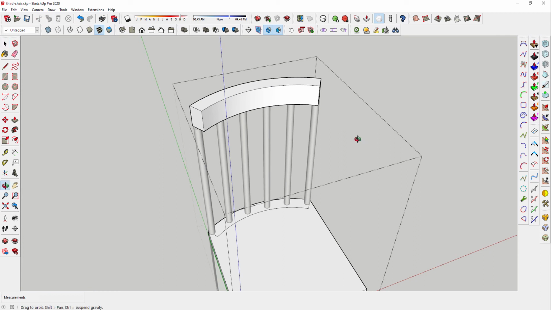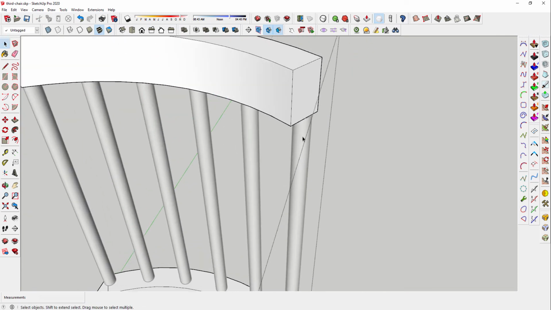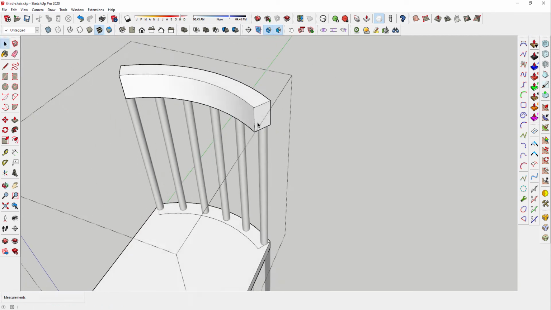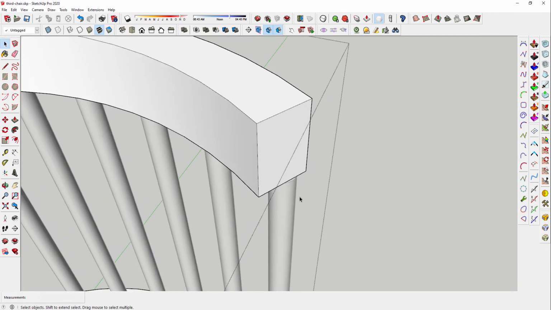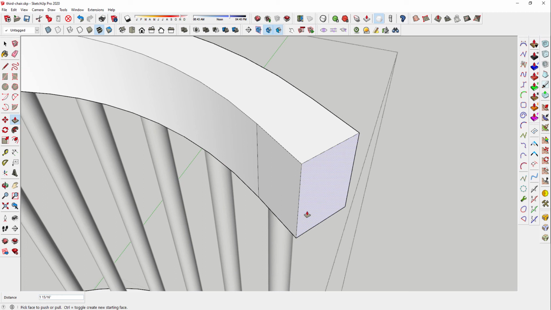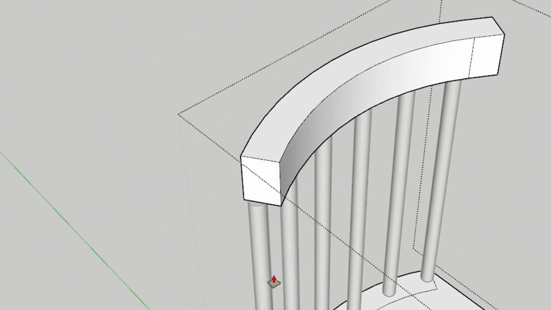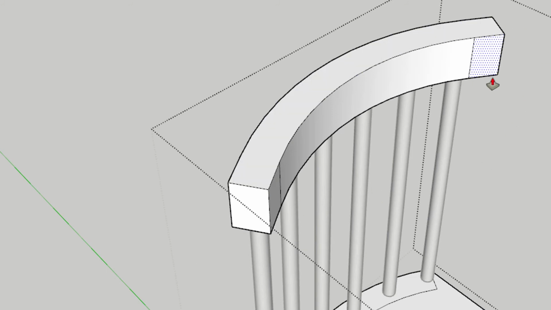Click the space bar and click away a bit. So now, looking at my spindles and relationship to the back needs to be a little bit longer. So I will use the push-pull tool, tap in P for push-pull, select this back, click, and go out a distance that looks right. Click. And then to repeat the same distance, I'm going to orbit to this side and double click on this end.